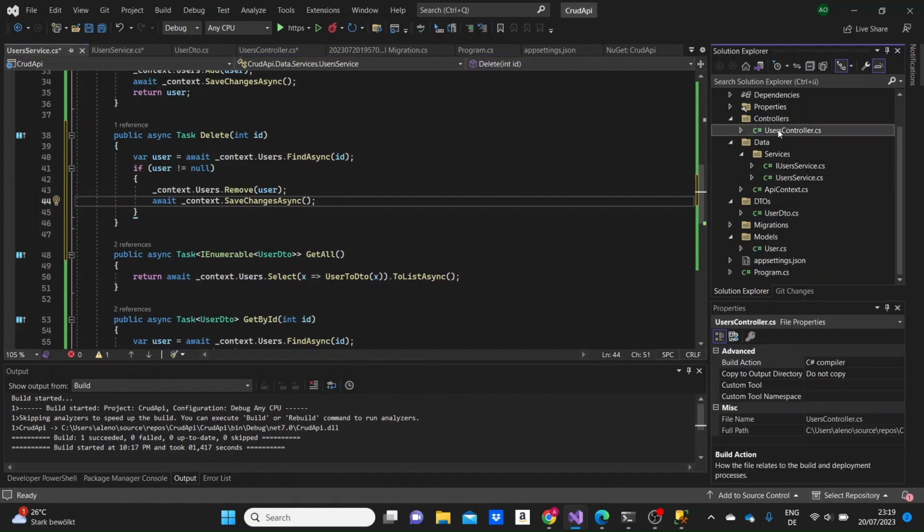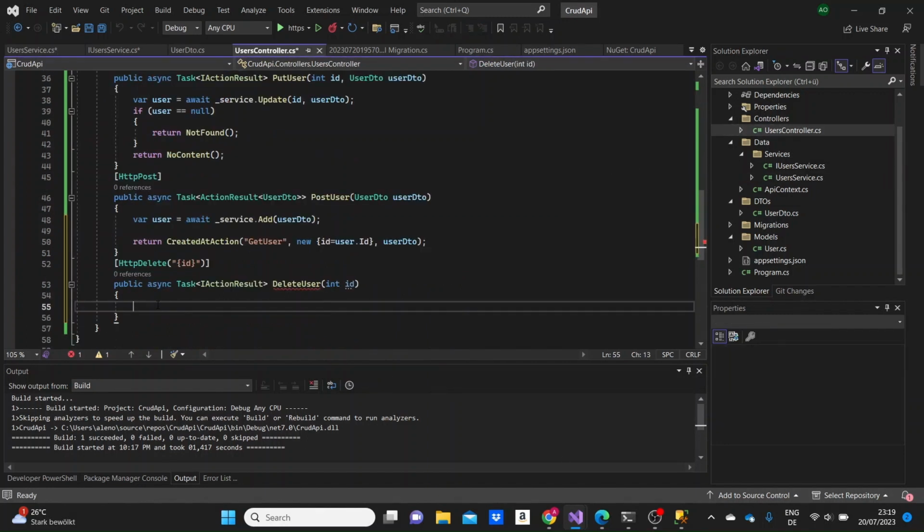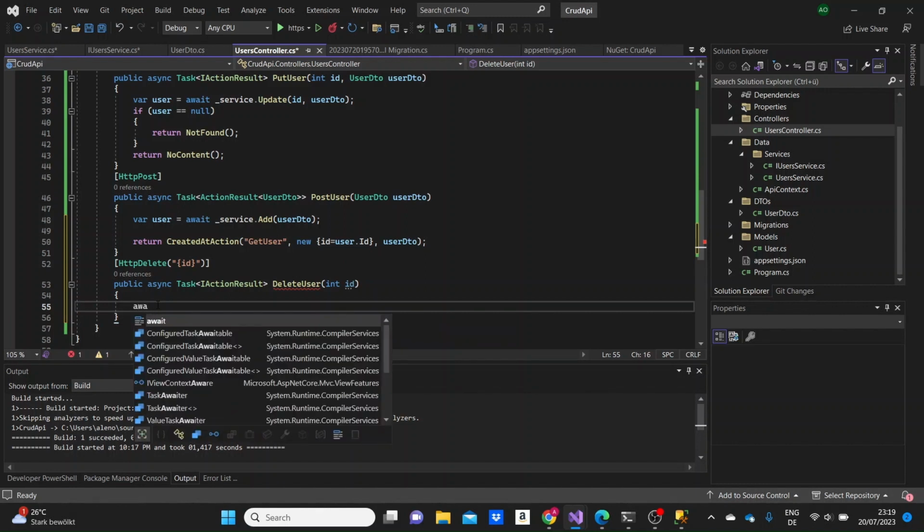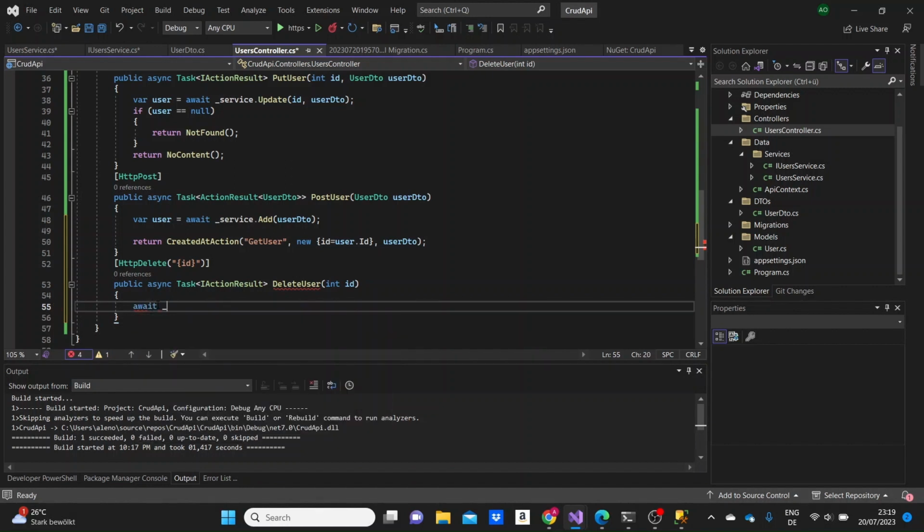We're just going to need to write a few lines here to implement that method from the service. So just await _service.Delete, and it takes the ID.